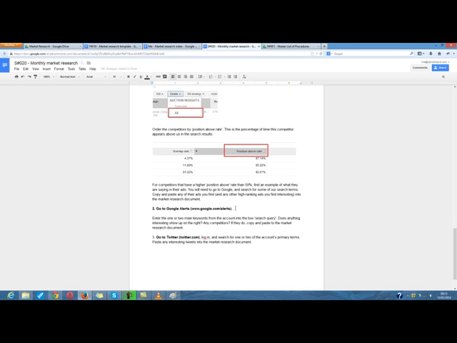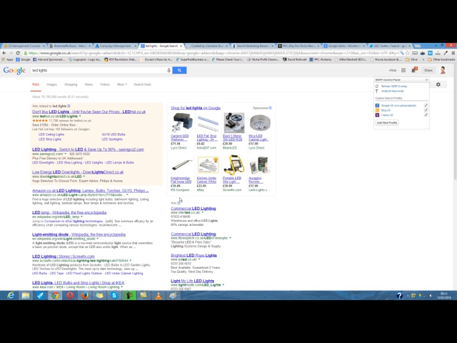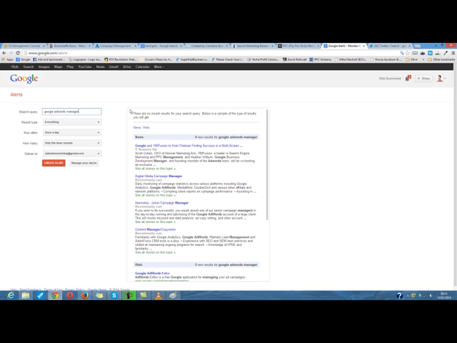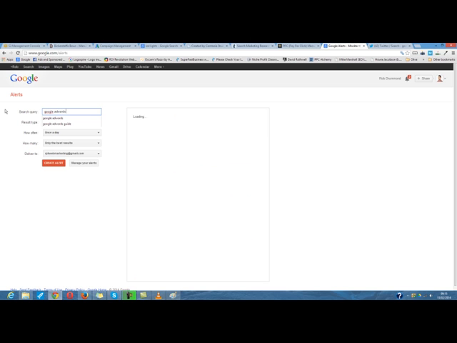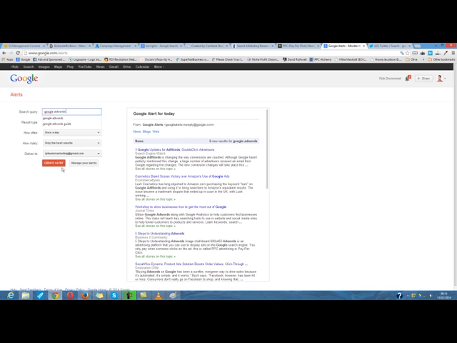Okay, step 2 is go to Google Alerts, and for the same keywords that you searched for in step 1, enter them into Google Alerts and see if anything interesting shows up. I've done this earlier. The thing that you need to do here is don't press enter. So let's put in Google AdWords. Don't press enter, because if you press enter, it'll actually create the alert, which isn't what you want. And just scan down this for stuff that's interesting.